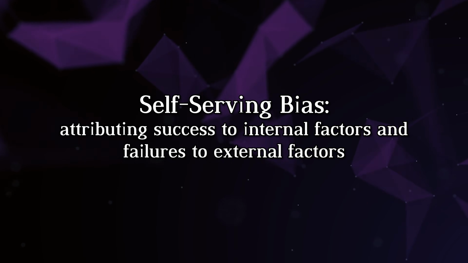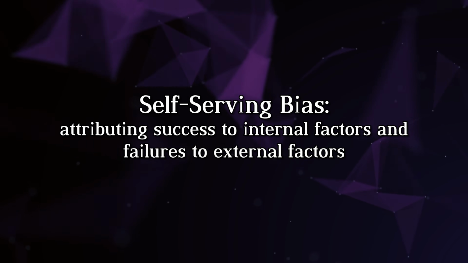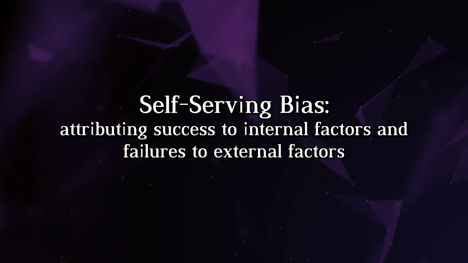Self-serving bias is attributing success to internal factors and failures to external factors. So for example, I got fired because my boss doesn't know what he's doing. Or I got promoted because I'm the best employee here. Well, which one is it? You can't have it both ways. This is another one of those meant to preserve ego or self-esteem. We'd rather feel good about ourselves than acknowledge the truth, which is that there are both internal and external factors at play in any outcome.